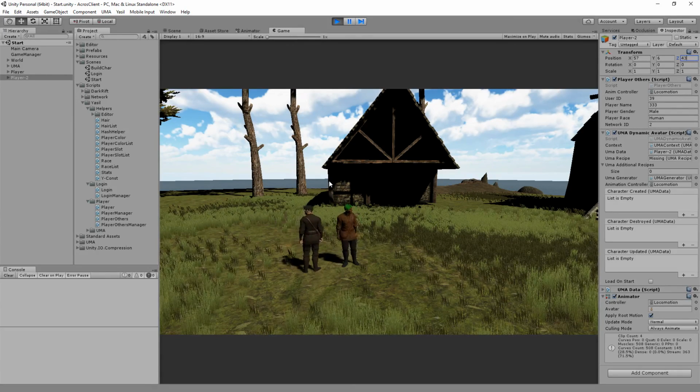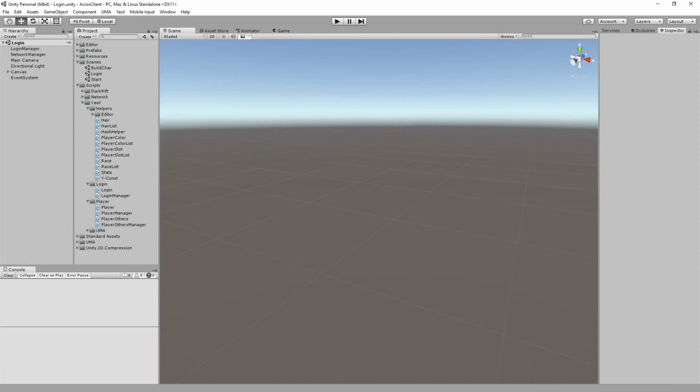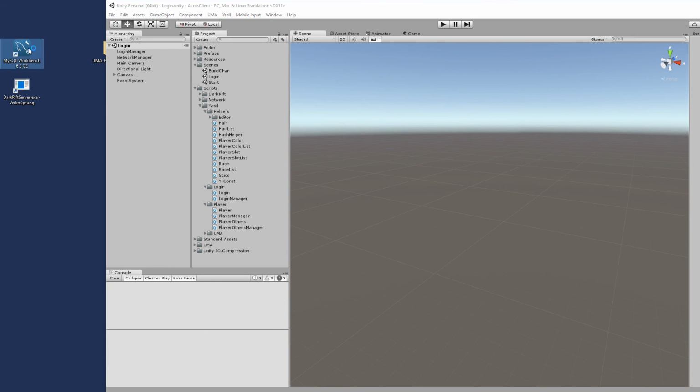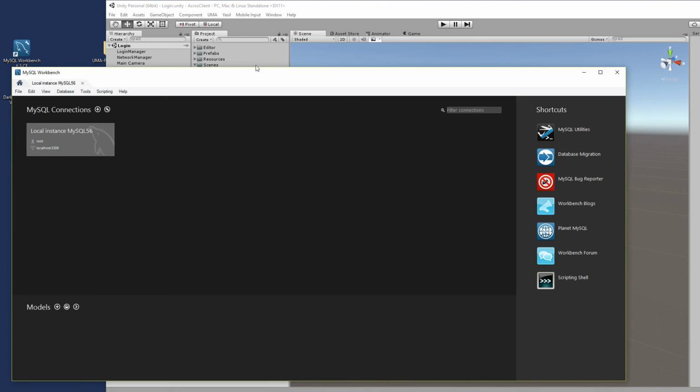The next thing is I want to leave you with a little work for you to do while I'm doing some more stuff for you. So let's stop that and stop that and go for our workbench, which is over here. And we connect there.